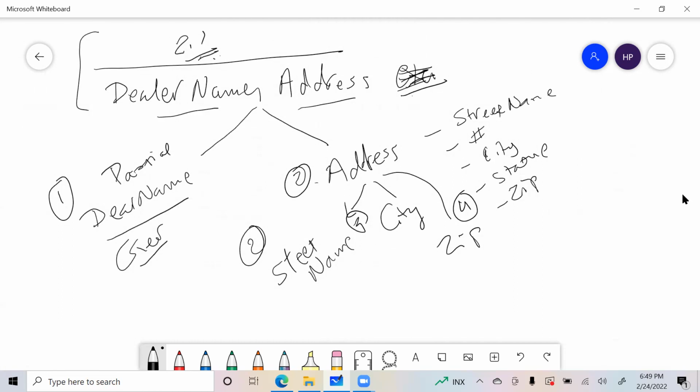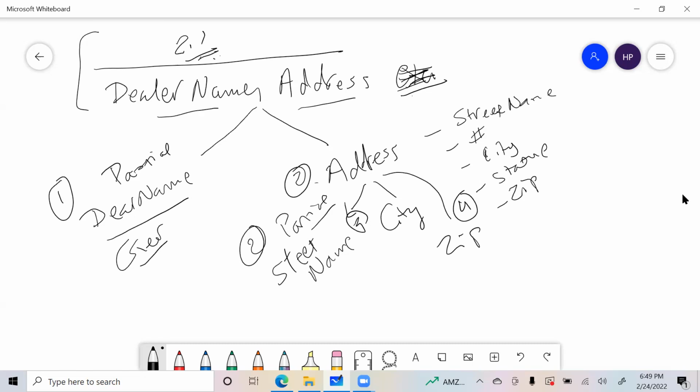So again, for the address, are we searching with the partial street name, city? Yeah, the partial, right? So even if you supply the full city name, it will do the partial search anyway. So all the searches would be partial. If you supply German Toyota, even if you supply the full name, it will match it with the German Toyota anyway. So full name is already included.